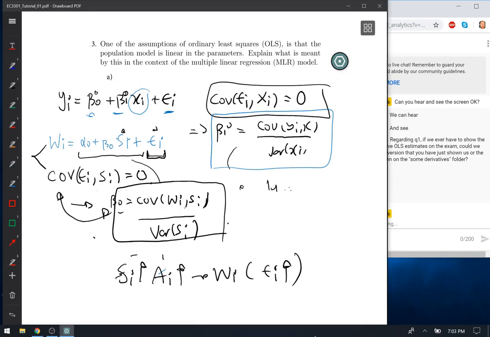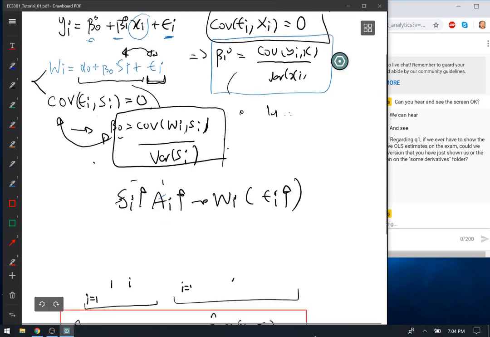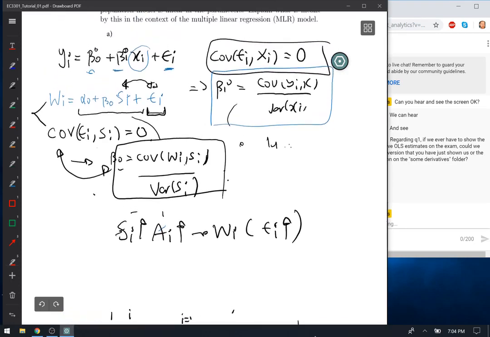We've selected B0 here, forcing the covariance between the two to be zero, but that's not what's going on in the true model. And if you do that, you're going to overestimate B0. B0 is going to be an overestimate of the true effect of schooling on wages. If you want to work out the effect of schooling on wages holding ability fixed, that doesn't do that, because here, when schooling goes up, so does ability, and therefore wages are going to be higher. But we forced in our model schooling and ability to have basically no correlation, which doesn't happen. That's the idea: if we want this B0, the effect of schooling on wages holding ability fixed, we've got to control for it.